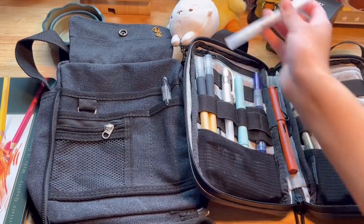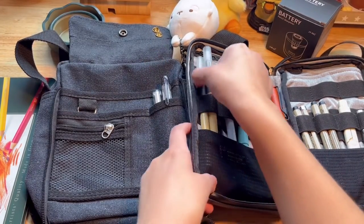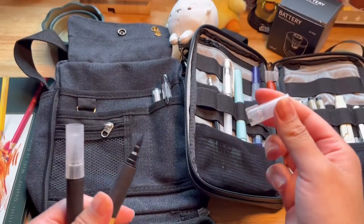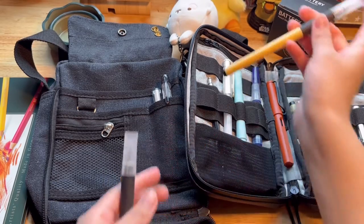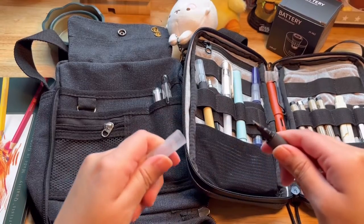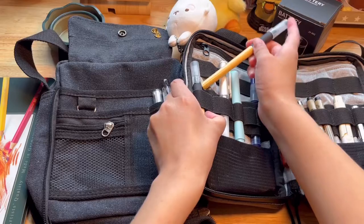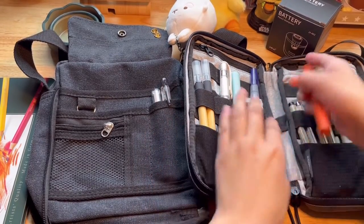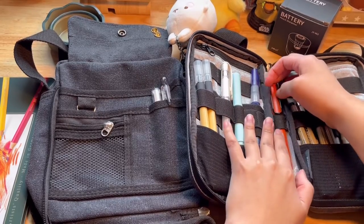Let's take that bad boy out and put it in here. And then I have two of these. Or what is this one? Oh yeah, this one's a really thick one. I don't think I'll be needing this one in here. And then this one is a thin one, so I don't want to take that one with me. So I guess I'll leave these two in here, and I'll leave this one. I'll put this one back in here because this is where it was originally.